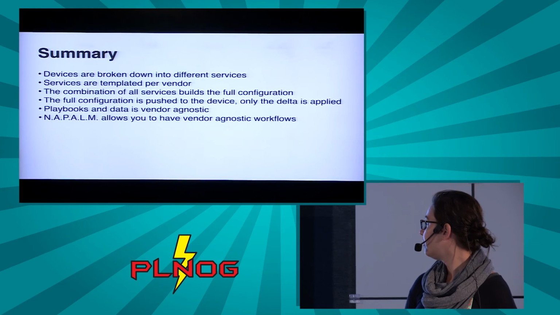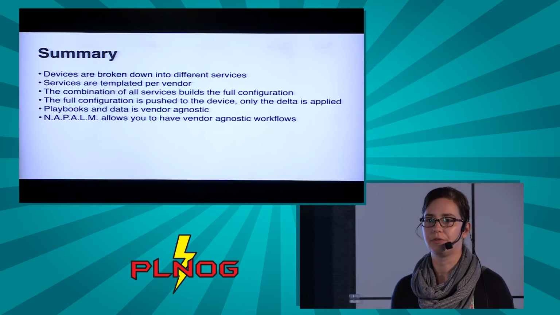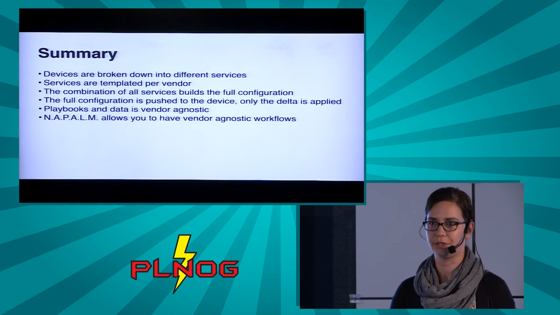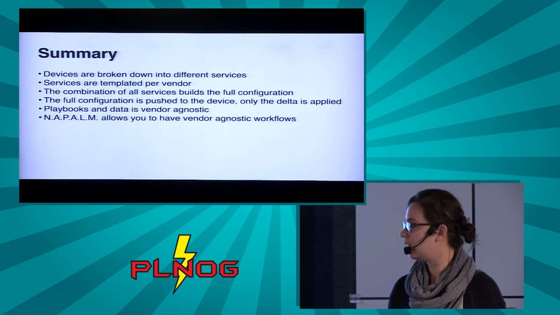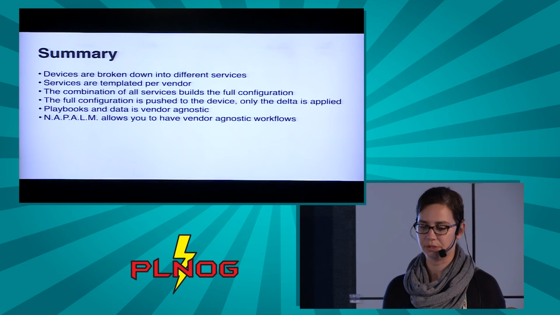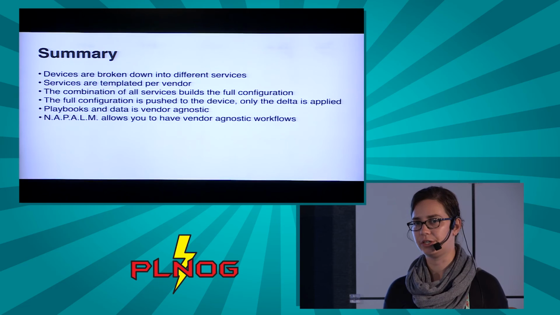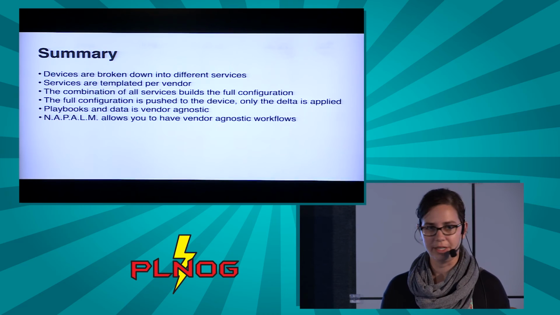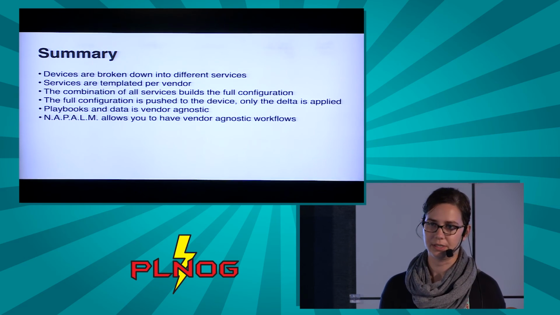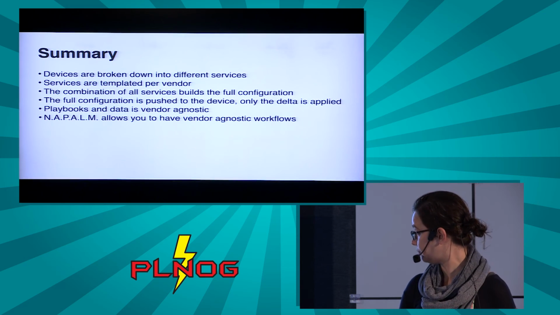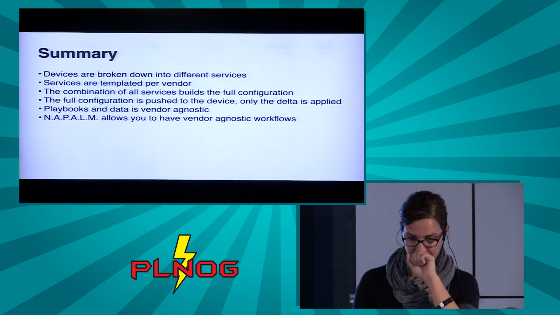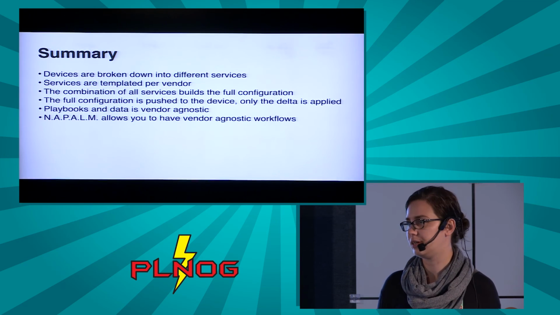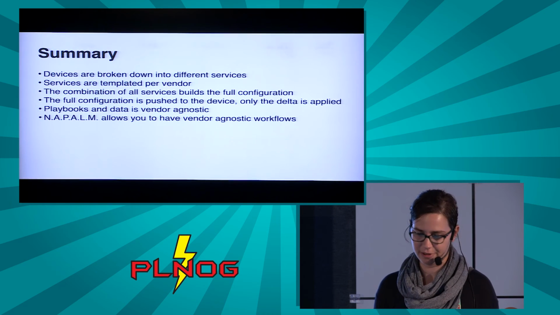Okay, so we could technically run the combination of those services to build the full configuration. I split this up into different steps here for demonstration purposes. We could run all of this in one command, and it would generate the entire configuration and upload this to the routers. So if we have our configuration saved offline in this manner, if we ever need to replace a router completely, we bootstrap it with a management IP address, and then we just configure everything through the system. So in a sense, we have offline generated configurations that are going to make our lives so much easier if we ever have a router fail somewhere.